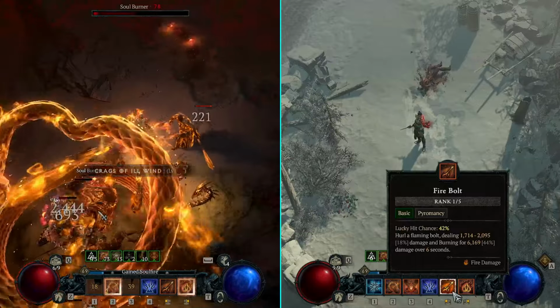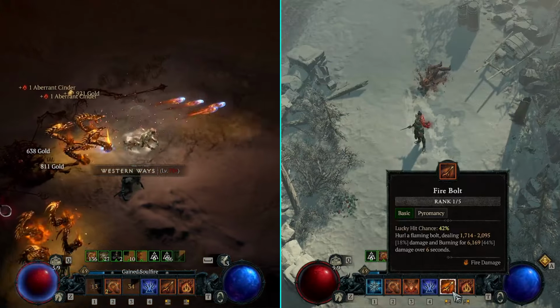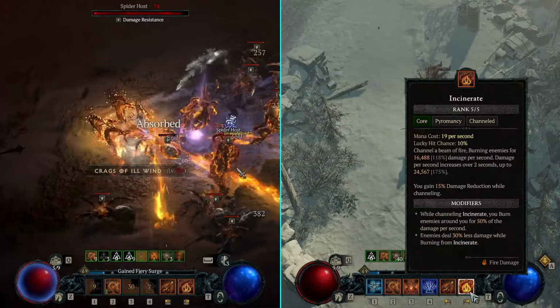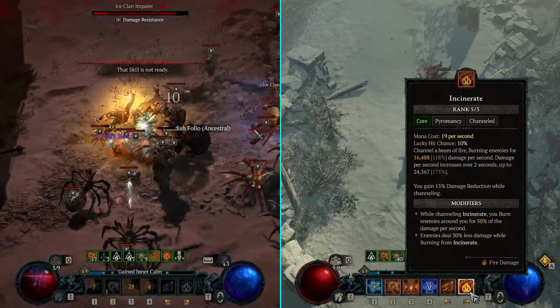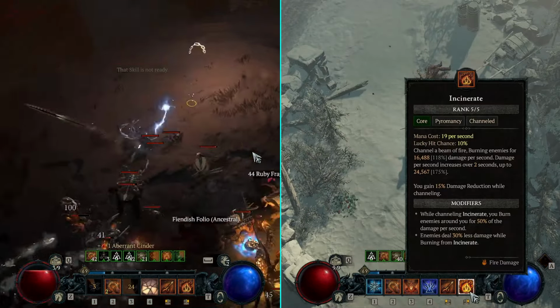Now the basic skill I'm using is Firebolt, and we're only going to use this skill if we run out of mana, and this skill does apply burning damage to enemies. The next skill I'm using is Incinerate, and this is our main damage dealing skill. And the great thing about this skill is it doesn't use a lot of mana, so you can technically use this skill almost all the time.